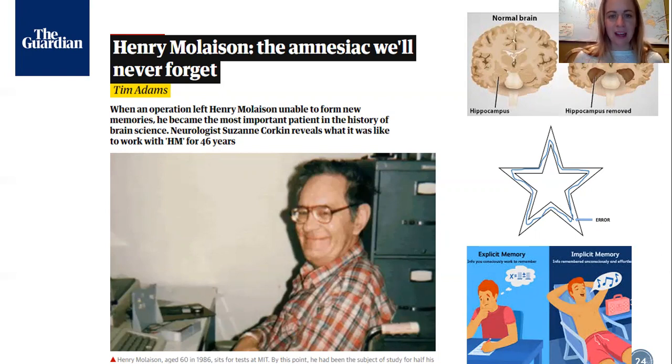If you draw a star and then hold that star up to a mirror or your phone or reflective surface, and then just looking at the reflection, see if you can draw and accurately trace your star. You might find that this is really difficult, but if you practiced it every day, you'd get better. And the same thing happened with HM. Every day he was given this task and he got better, although he didn't remember having ever done it or having ever met the researchers before. So this is a great example of how an in-depth study of one person has really informed our understanding of a phenomenon that applies to all people.